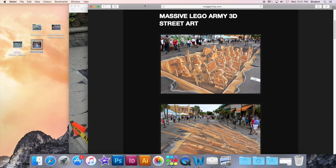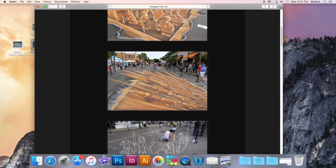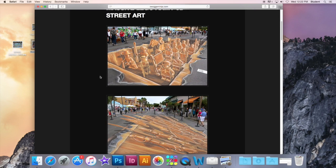Pull up a website that I found here. Massive Lego Army 3D street art. Pretty neat looking. Here's a different view of the actual drawing that's on the ground. So the way that anamorphic drawings work is you have to have a certain camera view or video view and a certain angle of the drawing in order for it to appear that it's popping up out of the ground.